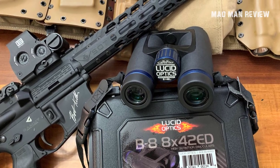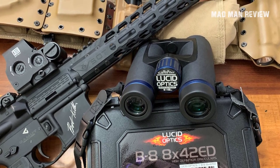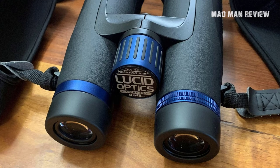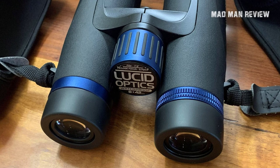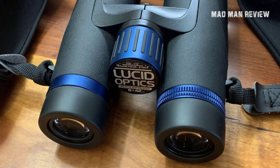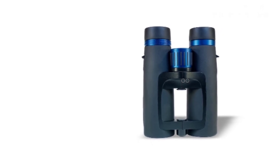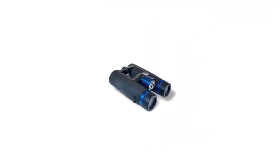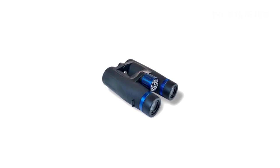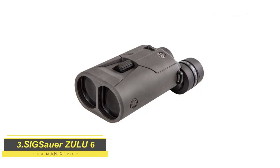The two-position eye cups are great and there's also a thumb indent on the underside for a nice grip. It's almost too light, which causes some to question its aluminum-reinforced polymer armor. The controls are a bit mushy and imprecise, which doesn't give it a premium feel. Some people may appreciate the adapter on the front end of the B8 for mounting a tripod. For a newbie effort, Lucid did a pretty good job — certainly not perfect, it's far from it — but given its affordable price and performance, the B8 is a good value.